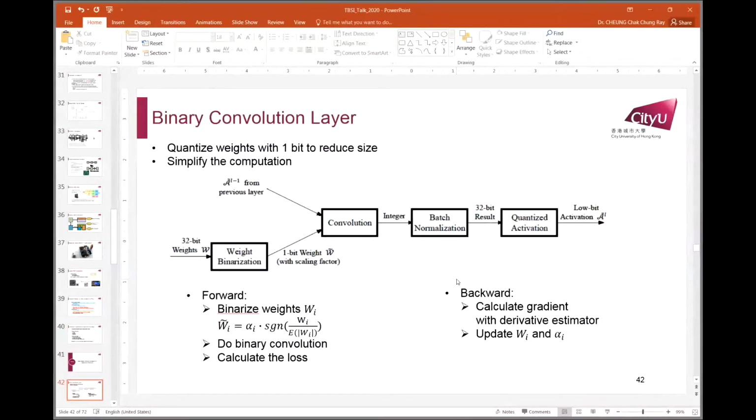As long as the data has been calculated, as long as the model has been trained. So here you can see the input we're talking about is a 32-bit weight. So we're able to compress, okay, with what we call the weight binarization. So the data will become 1 bit. And then later on, in order to have a CNN, you've got multiple layers. So in layer 1, you squeeze the data into what we call a single bit. And this bit will be fed into the next level for further computations.